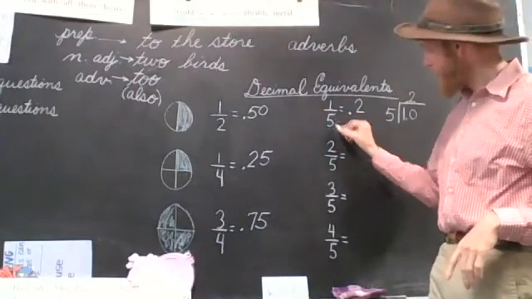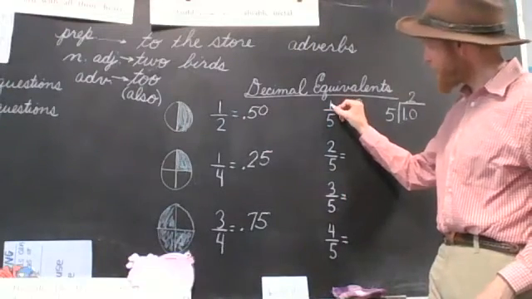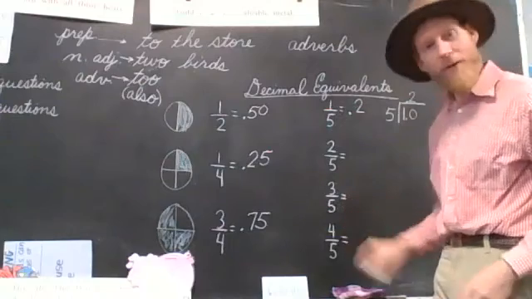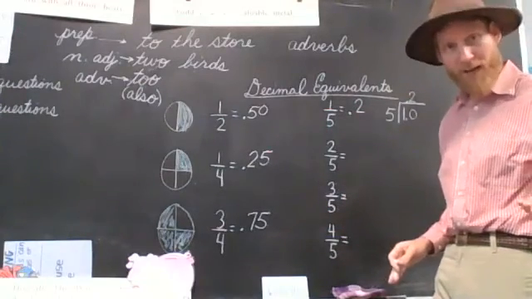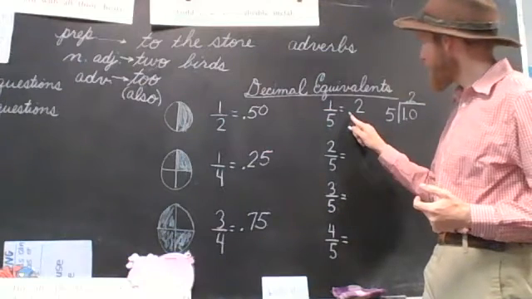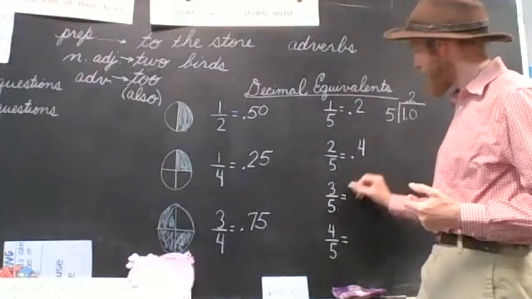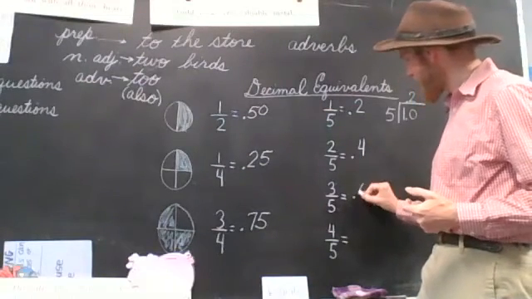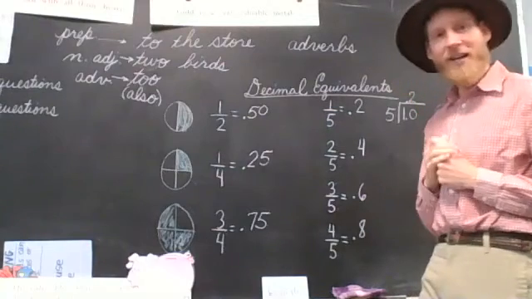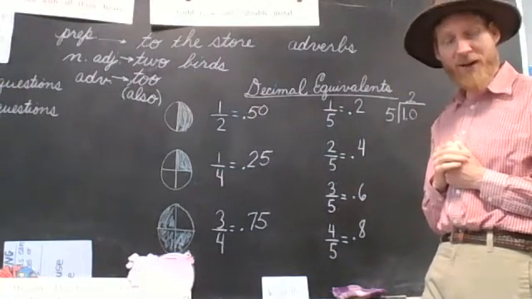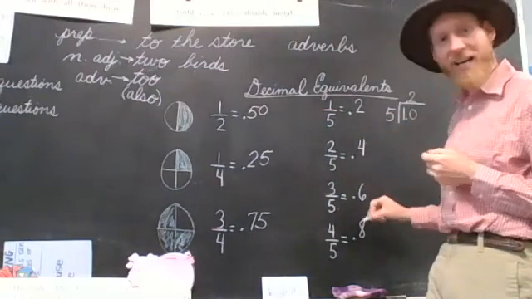Now this isn't too hard if you think about this. Look, see how all of these have a 5 in the denominator? And then the numerator, there's a 1, a 2, a 3, and a 4, right? 5/5 we don't worry about because it would just be 1, right? So 0.2, 0.4, 0.6, 0.8. Do you see how easy that is if you really think about it, just to memorize? 2, 4, 6, 8, if we're in order.